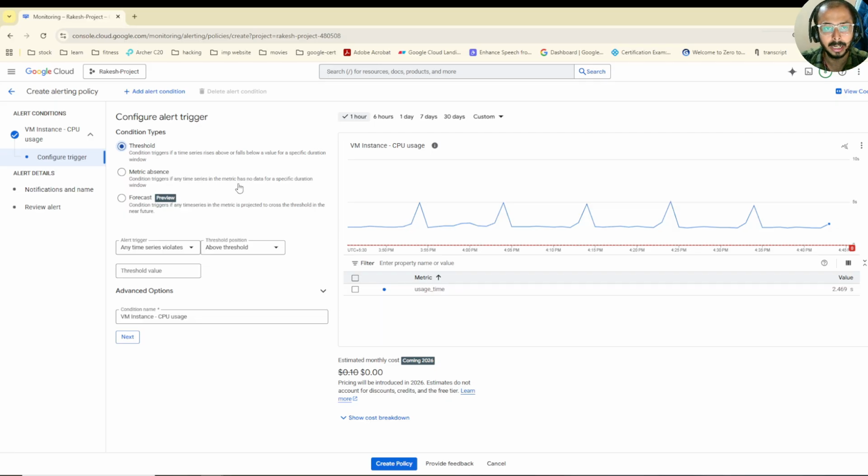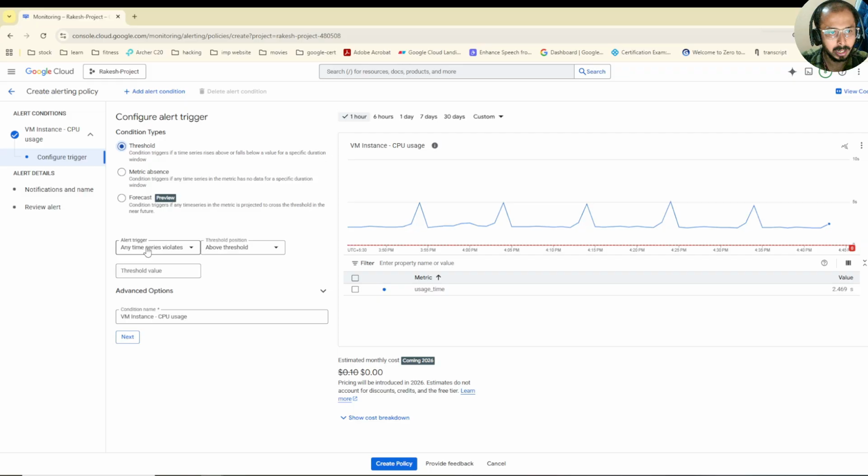Like if there is no data for a specific metric, it will use that as a condition type. And the last one, which is forecast, is still in preview mode. The condition triggers if any time series in the metrics is projected to cross the threshold in the near future. So we'll keep threshold as it is, like we'll select threshold as the condition type.